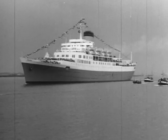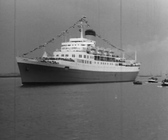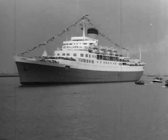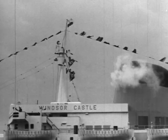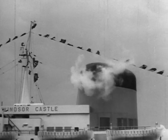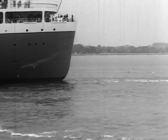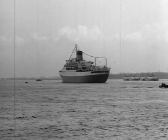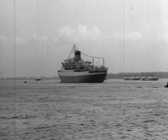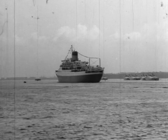On a grey Thursday at a little before four o'clock, Windsor Castle sails down Southampton Water on her maiden voyage southwards across the equator to the Cape, her 800 passengers looking forward to 13 days of graceful living. Built by Cammell Laird with a gross tonnage of 38,000 tons and a cargo capacity of well over half a million cubic feet, she is the largest liner ever built on Merseyside and a fine tribute to British craftsmanship and enterprise.